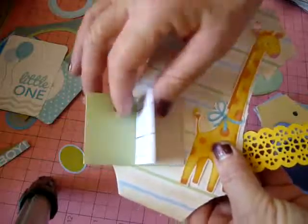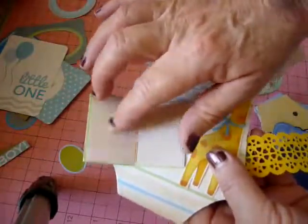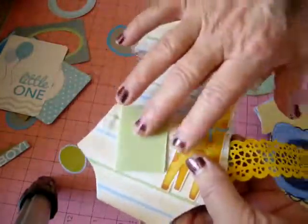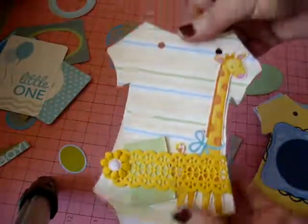Little journaling spot. And I think that's just a journal sheet, ledger sheet from Boy Bunny, I think it was. Yeah, so I thought that one was quite cute. So I'm yet to do a bit more embellishment.